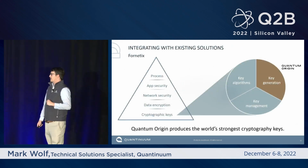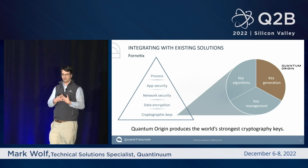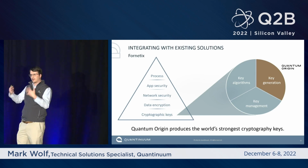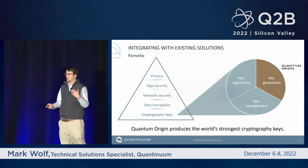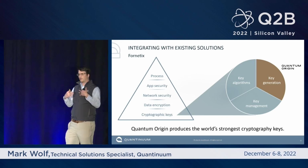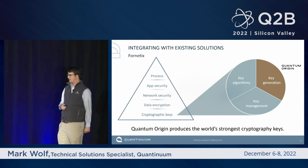The fifth story that I want to talk about is how we integrate our existing solutions and products with other solutions and products to bring an even better experience to end users. And this involves our cybersecurity work with a company called Quantinuum's partner Fortanix. And before I talk about how we're working with them, I'd like to take a step back and just have a brief mention of cybersecurity.